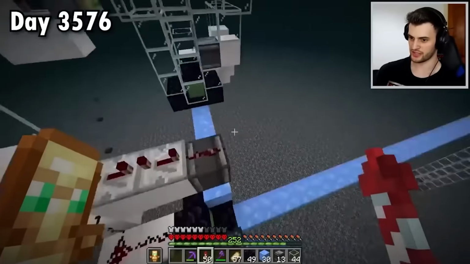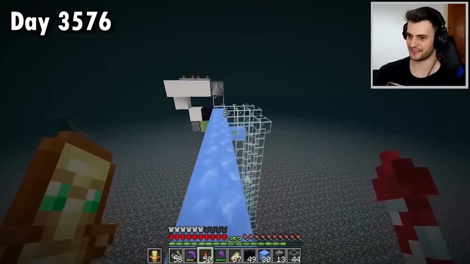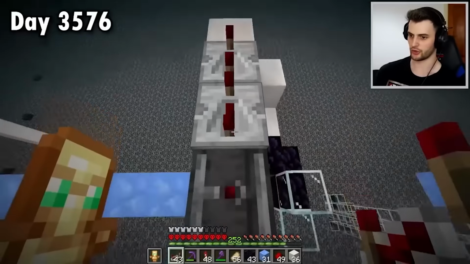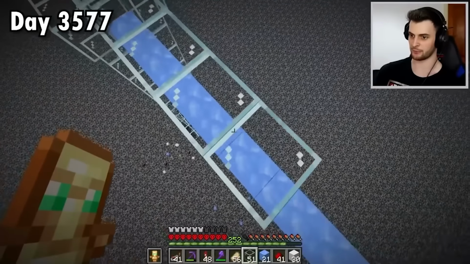And now the big question is, will it reach? With a single piece of string through the machine. Come on, please, just get all the way. No, it's not. This would be so much easier if I had access to water. But not to worry, I can still make it work. And that should all connect up nicely. I just need to spawn-proof it with glass above as well.